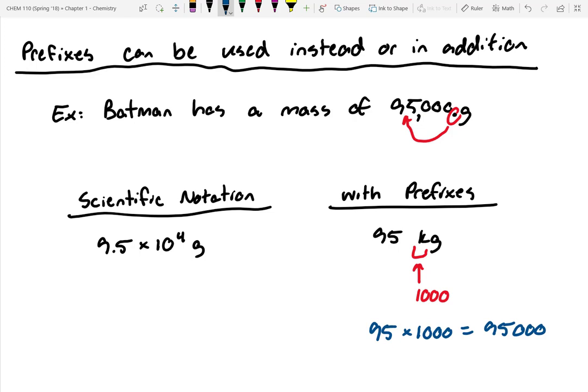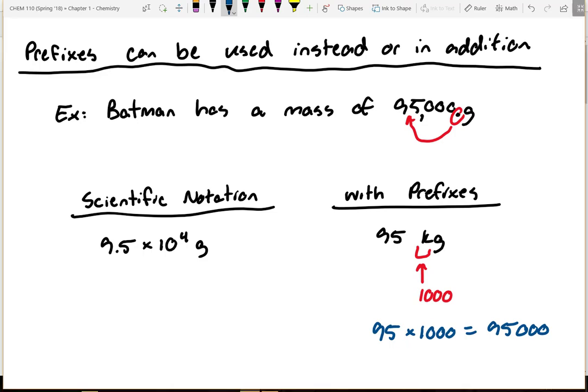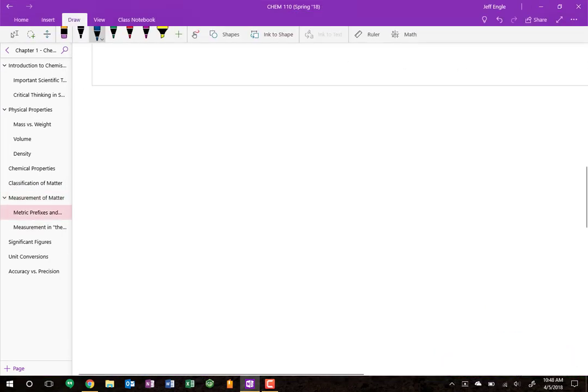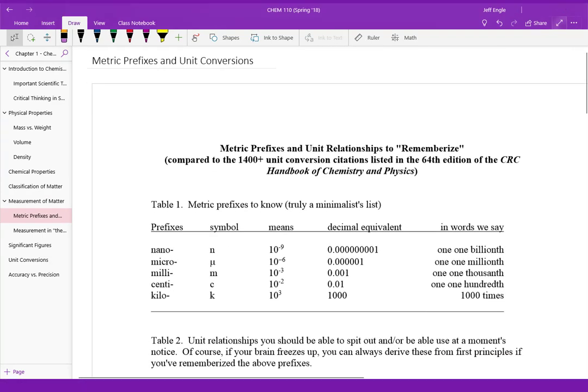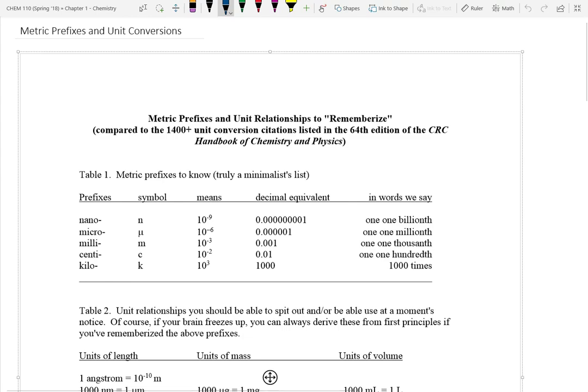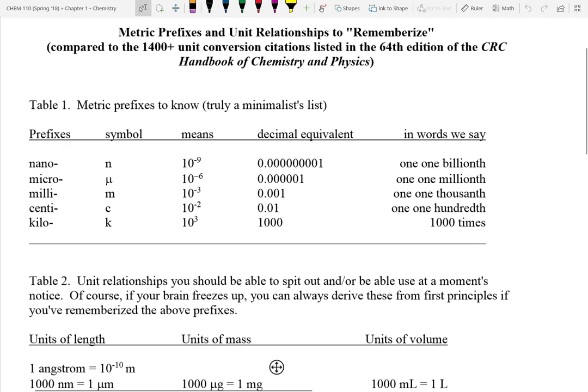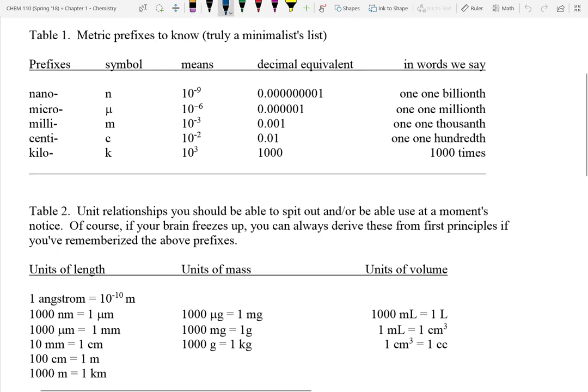There are a lot of prefixes we have to remember as scientists, so I've given you a handout of the most important ones. This isn't an exhaustive list, it's just my favorite ones. And the first one that's really important is nano. So I'm sure a lot of you have heard about nanotechnology, right? Nano is something very, very, very small. Specifically, it's 10 to the negative 9, meaning 1 billionth of something. So it's an incredibly small number.